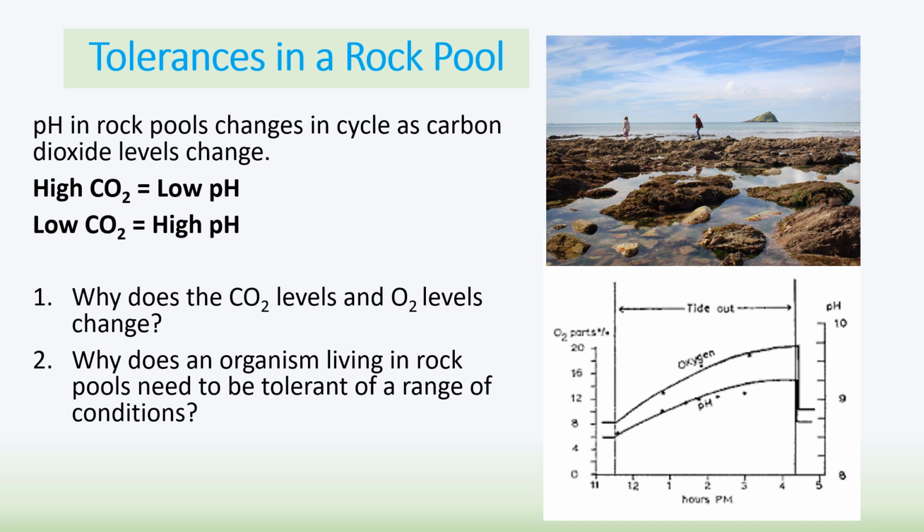Now this will depend on the depth of the rock pool, but oxygen levels and carbon dioxide levels will change in the rock pool depending on different situations. So if the tide is out and you're left with just a rock pool, you may have more oxygen diffusing into the shallow water, but also there might be less photosynthesis able to happen because in that little pool there might be fewer plants, and therefore carbon dioxide levels will build up. And they have to be tolerant to a range of conditions in the rock pool because it's constantly changing, and therefore every day they'll have different extremes of conditions.